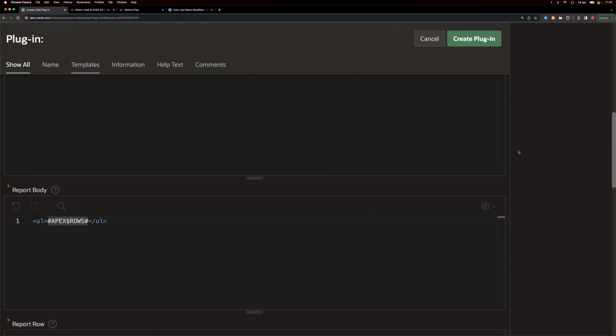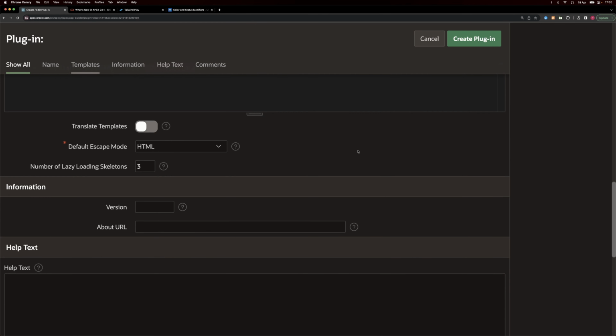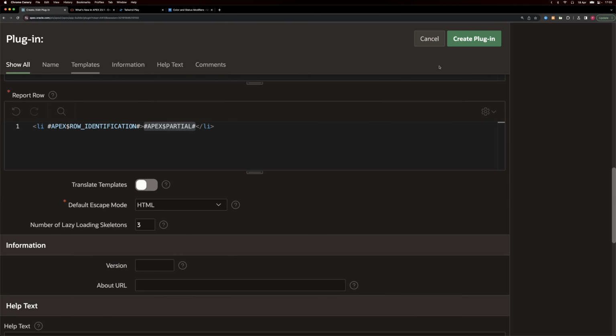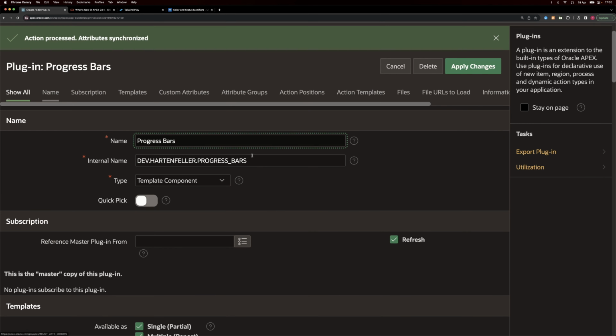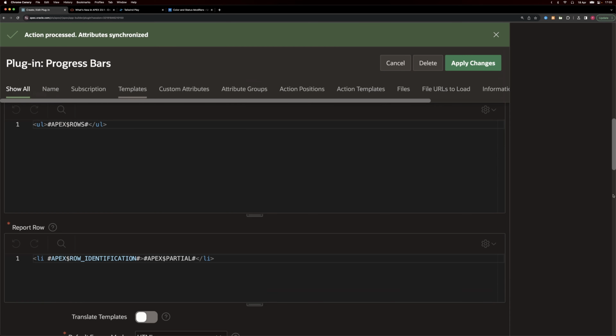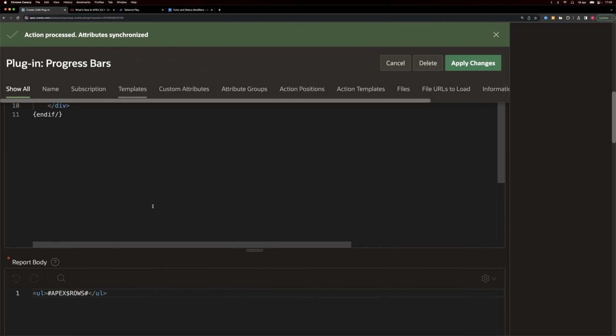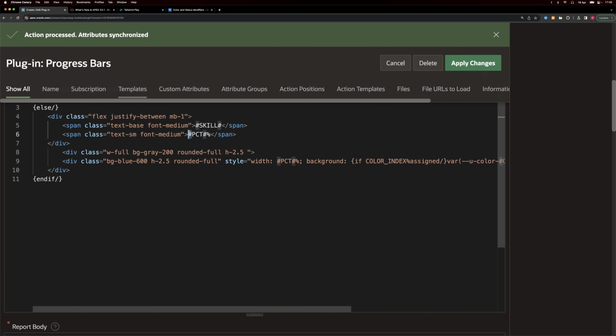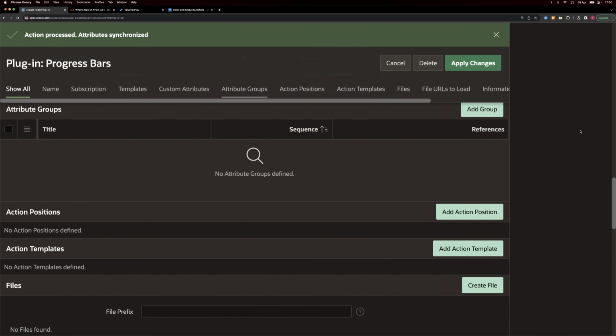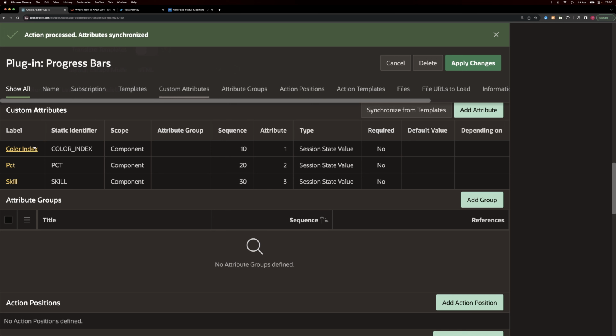And if we go down a little bit, yeah, here's still some settings missing. We have to first create the plugin, and voila. If we now go down again, we can see that we actually get the attributes here automatically created. So it just scans what we used here with the syntax with the 2 hashes and automatically creates the attributes.